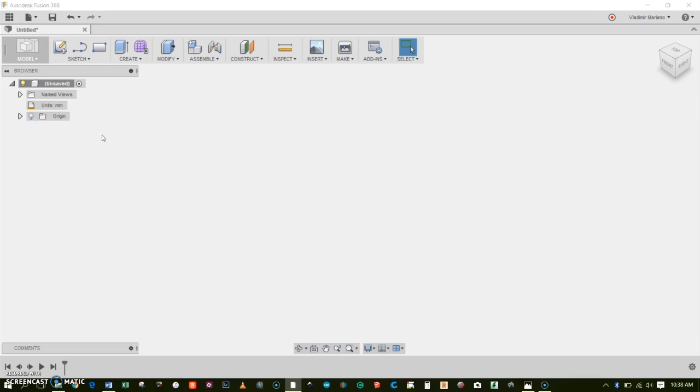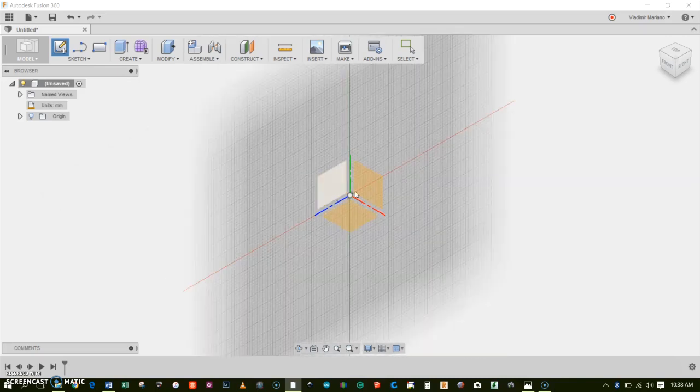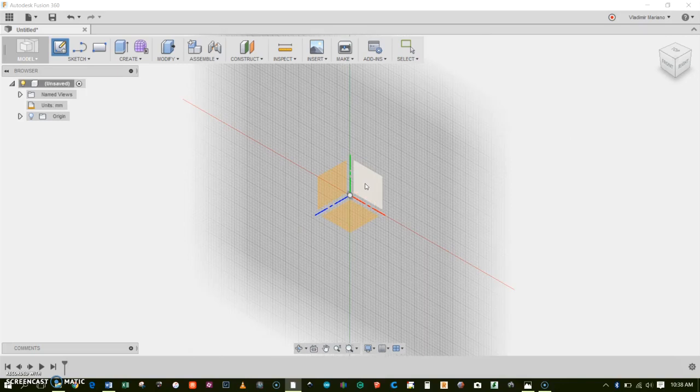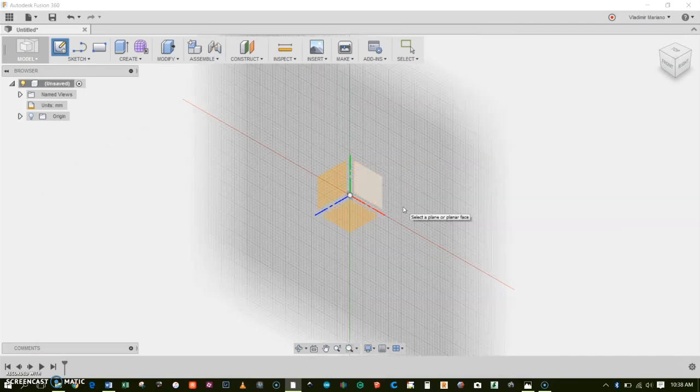Okay, now let's jump in and practice using some of these tools. So we'll start with just basically constructing a line. So we're going to go to Sketch, Create Sketch. And Fusion is going to prompt us to choose a plane. And you can see as I hover over the different planes, they will turn a lighter color, or they'll light up. So we have our XYZ plane, or our RGB, red, green, and blue. I like working with the XY plane when I'm sketching. So let's go ahead and select this one right here, the red-green plane.